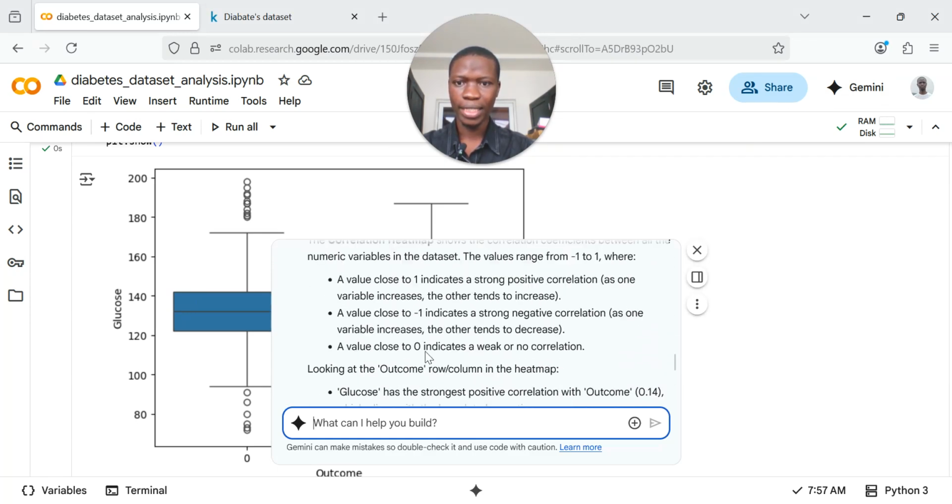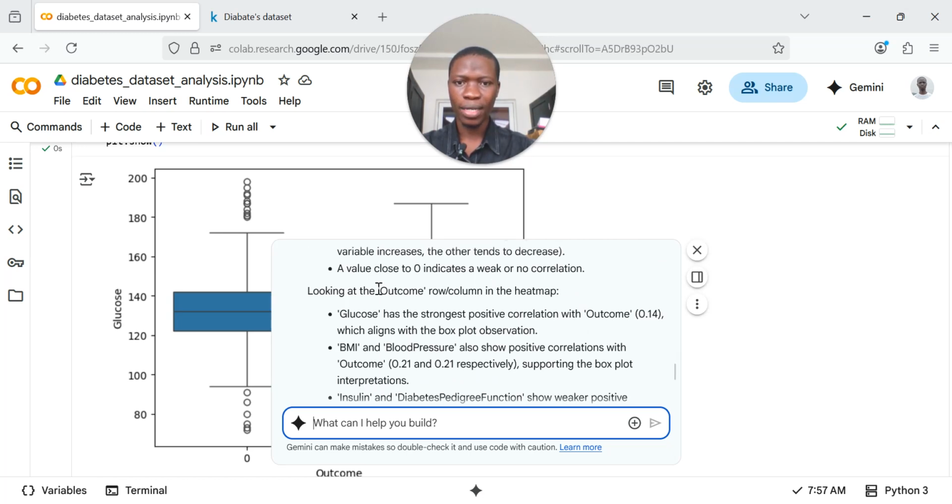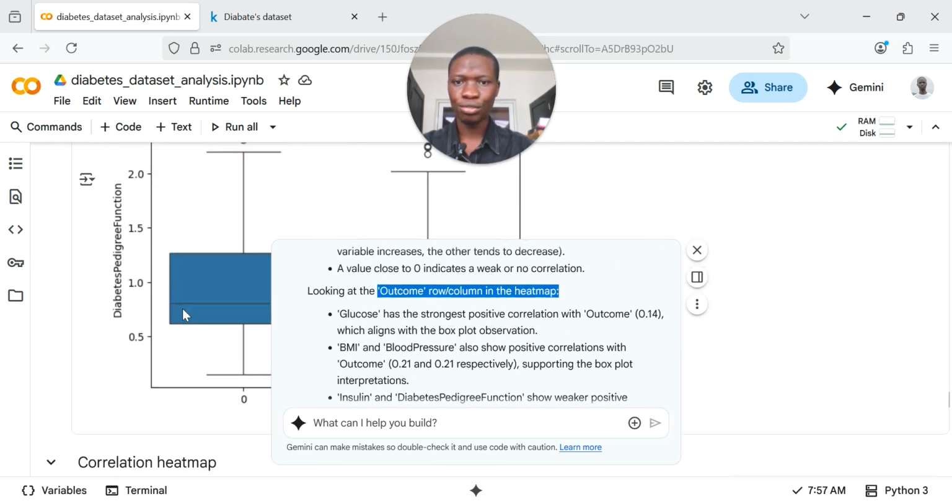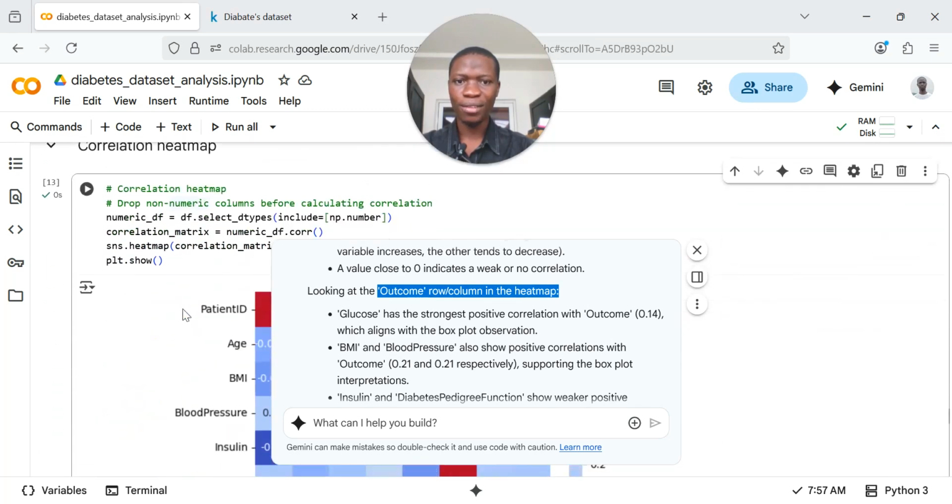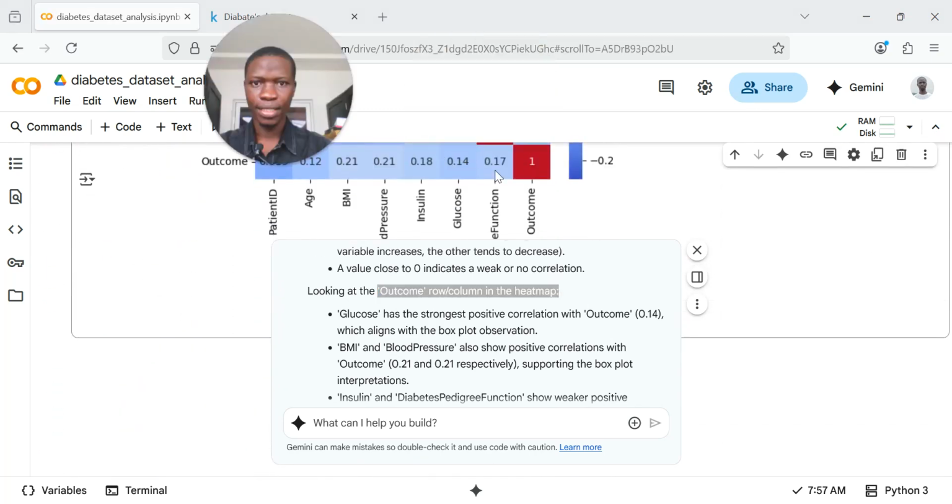The same thing with the correlation heat map. Looking at the outcome row or column in the heat map, glucose has a strong positive correlation with the outcome, 0.4.